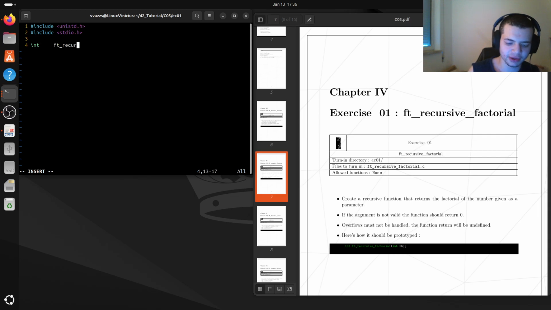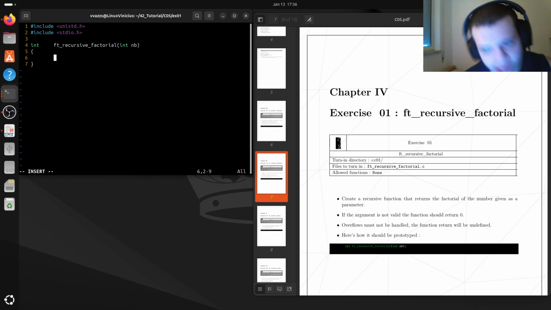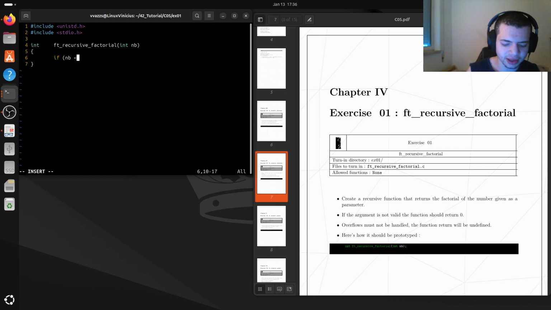int ft_recursive_factorial(int number). So a recursive function is a function that basically calls itself. And let's see the example. We won't need a j variable in this case. We're just simply going to say that if nb is less than 0, we will return 0.